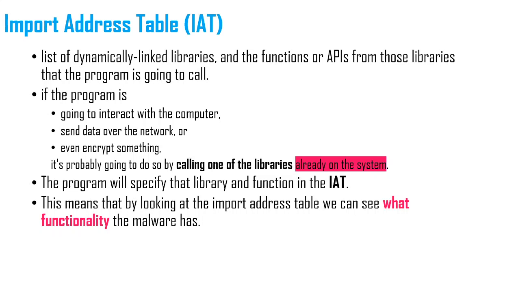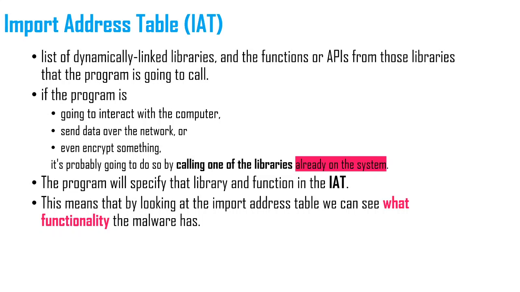To get that from the system, it has to call one of the libraries from the system. So the program will specify that library and the function in the import address table. Now you are getting a clear picture of the import address table. So what is the import address table?